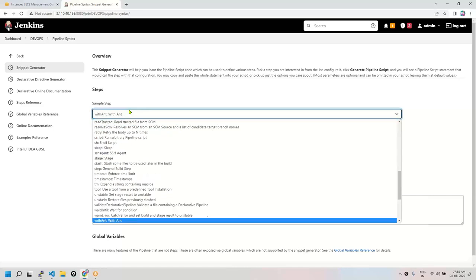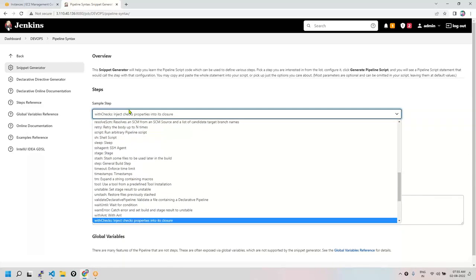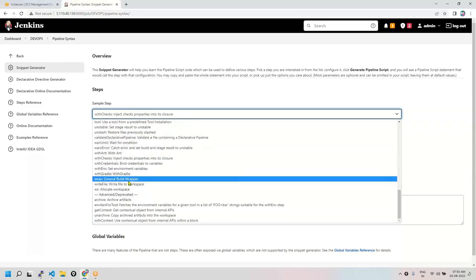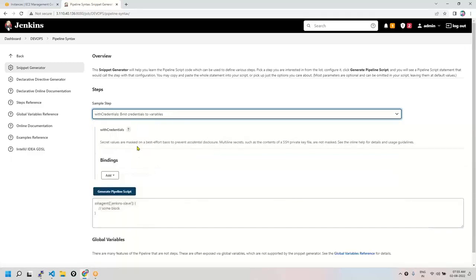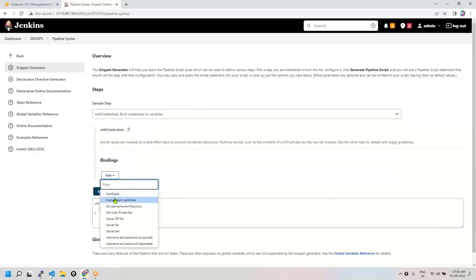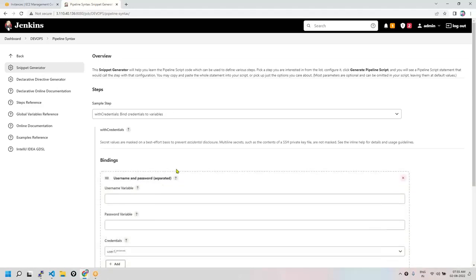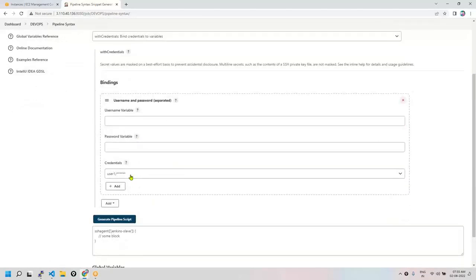Similarly, I need with credentials block to log into Docker Hub. With credentials block. Okay, to log into Docker Hub. Username and password separated. What username you want to put? I just want to put it as username.